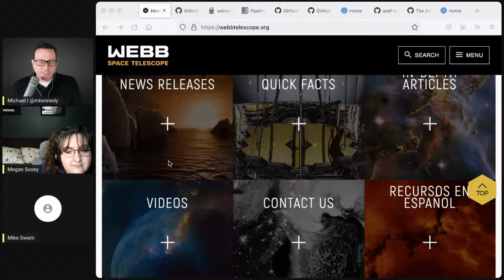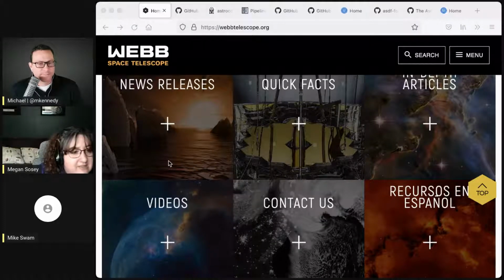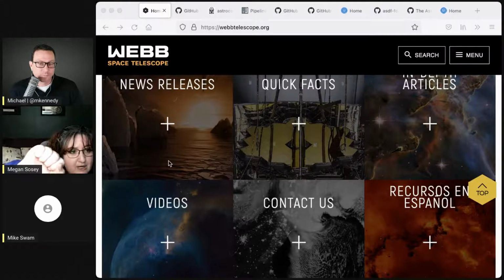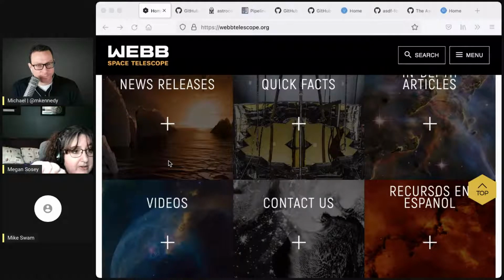So what are some of the missions? We talked about the exoplanet a bit. Exoplanets, galaxy history and evolution. Star formation. Looking at the chemical composition of the galaxies and of stars. So it really uses this combination of spectroscopy, imaging, and coronography. And coronography is excellent for exoplanets because it allows you to basically put a stopper in front of the star and look for really, really dim things that are very close to it.